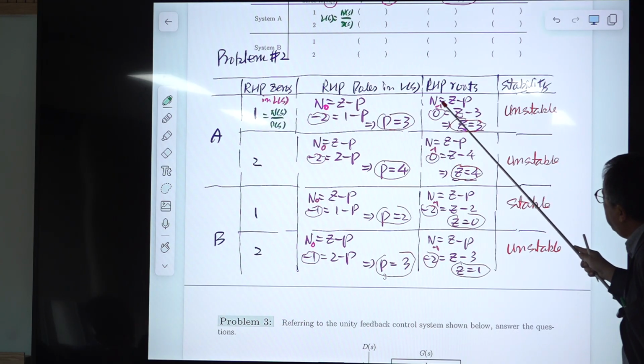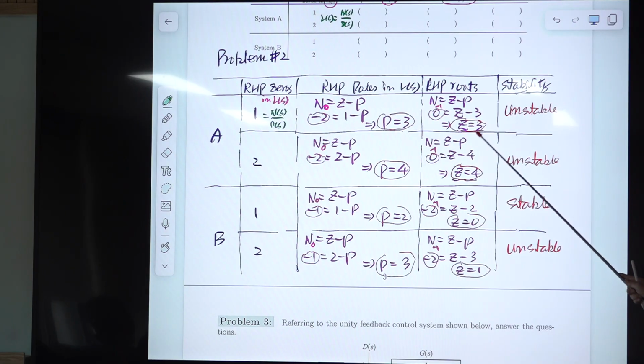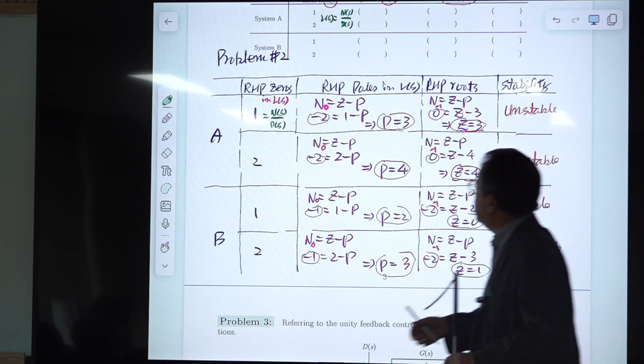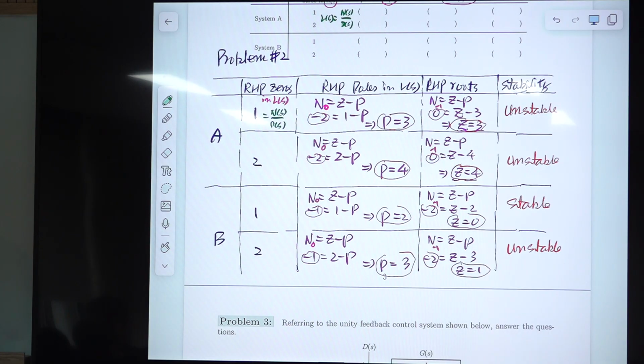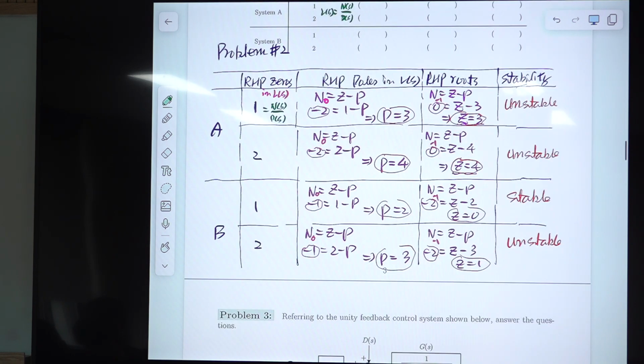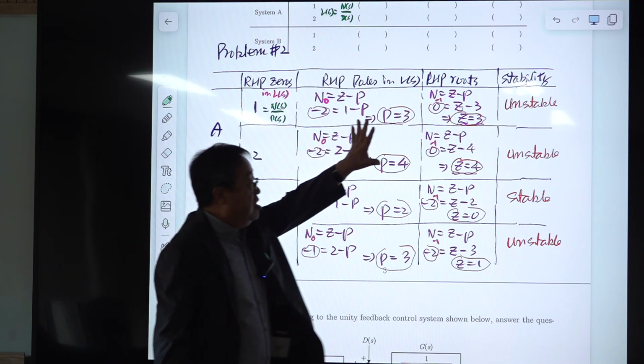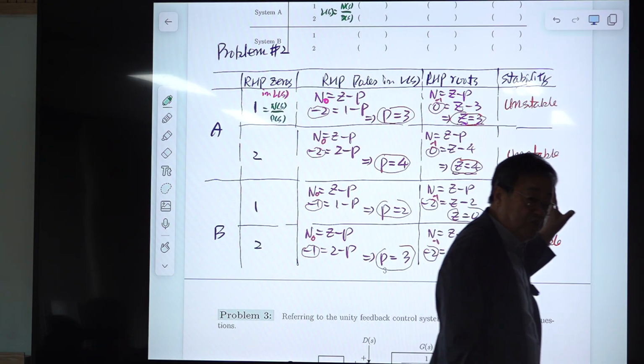Then N was -1, P is calculated here, then G becomes 3. That means there are 3 unstable poles in this characteristic equation. Because we are concerned about this equation, this equation is our interest. Okay, L(s), we don't care about L(s). But this is part of this theorem. This is Cauchy's theorem, and this is the Nyquist theorem you are using directly.